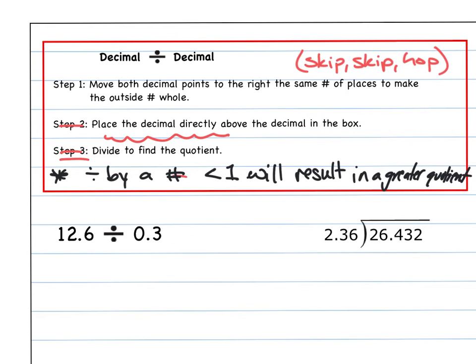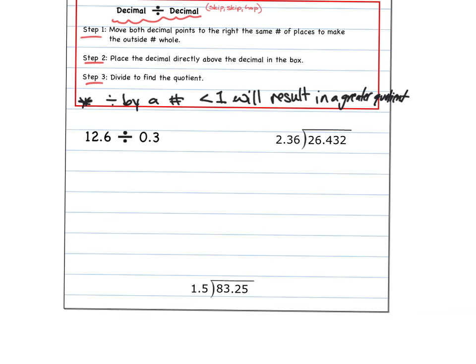Right? Now, of course, this didn't move. So, looking at this first one, 12 and 6/10 divided by 3/10. Well, 3/10 is a small number. What I know is that 3/10 fits into one whole about 3 times, a little bit more. So that means it's going to fit in 12 wholes at least 36 times. So I know right now that my answer is going to be greater than 36. That's my estimate. So I'm going to set it up.